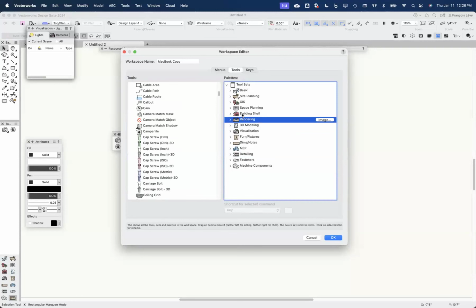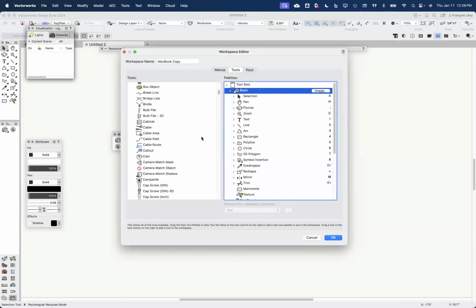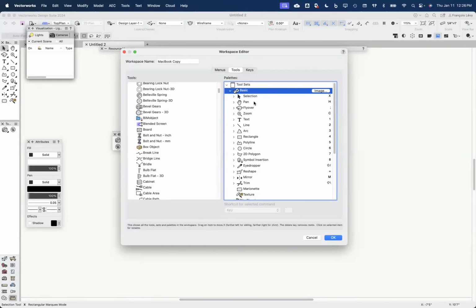Cool. So if I'm looking at my basic tool set, for example, it's going to lay out in this particular way. And here it's useful to be editing the current workspace. I don't want to be in the architect workspace while editing my MacBook workspace because then I have no visual reference. So this way I can see how I've got this arranged.